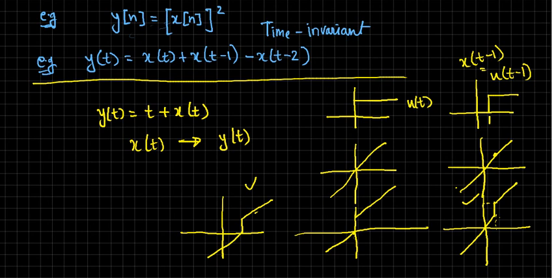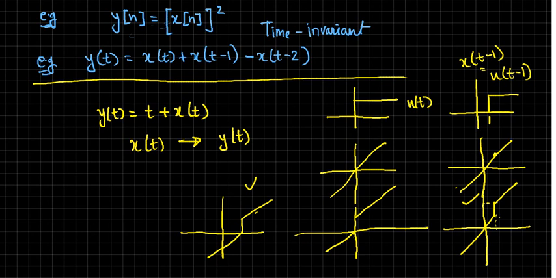You got the concept? See, step 1 is to check the input as it is and check the output. Step 2, shift the input and then do the operation on the system, check the output. Step 3, shift the output itself and see how the equation or the graph looks like. Compare step 2 and step 3. Are the two the same? If not, they are time varying. If yes, it is time invariant. Is that clear? If you are in doubt, try to draw this example.